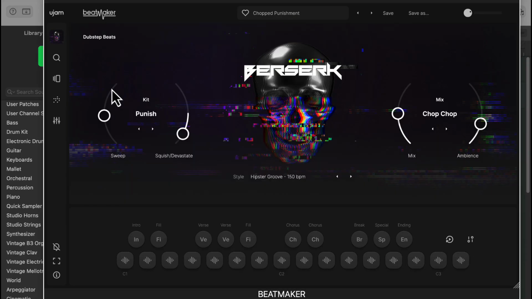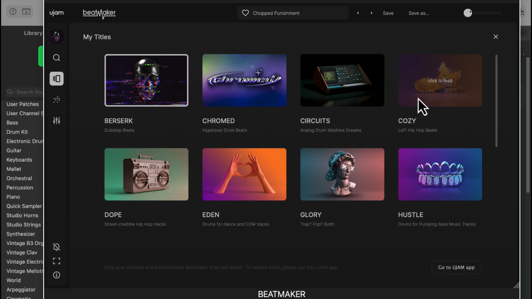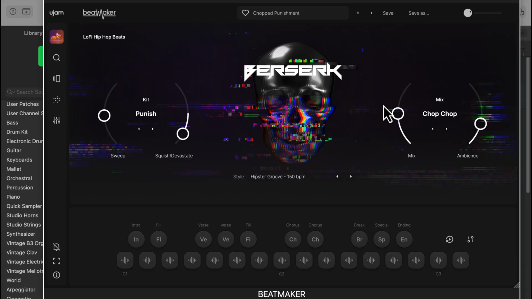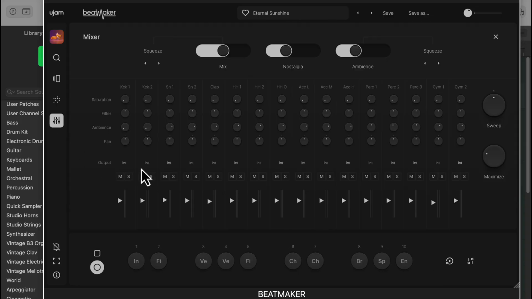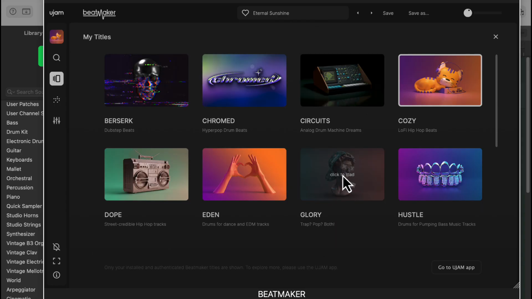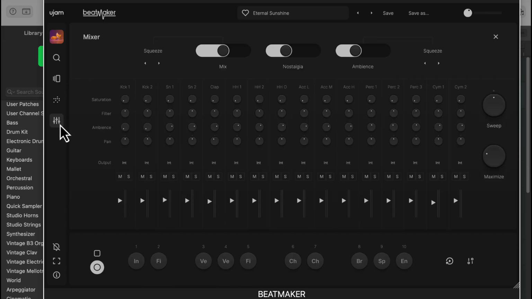However, if we do switch into a different library, if I go to Cozy, for example, I load Cozy's pack, my mixer went right back to default output, so you have to redo it. Now, this is something in version 3.0. Maybe they'll fix this in the future. However, most of the time you're going to be using your one kit. You probably have your sound, but if you want to experiment with different kits, just keep in mind that it does switch back to the default setting.